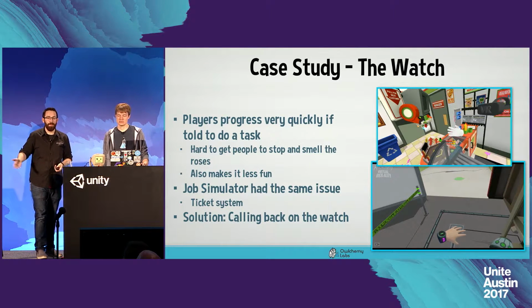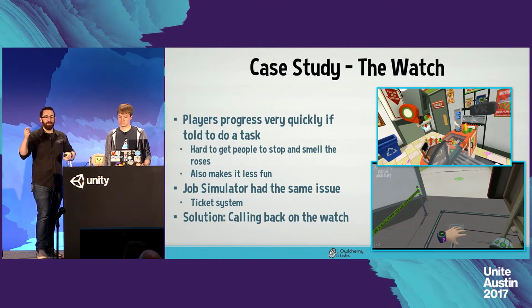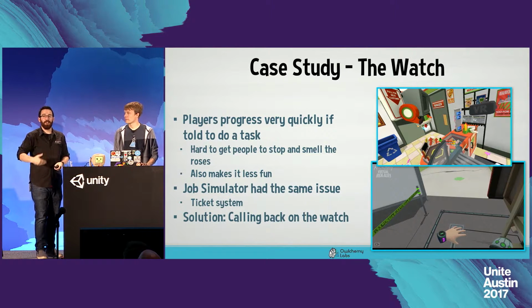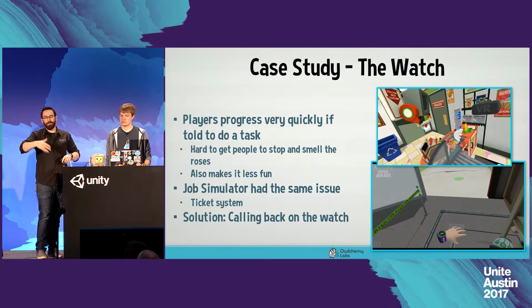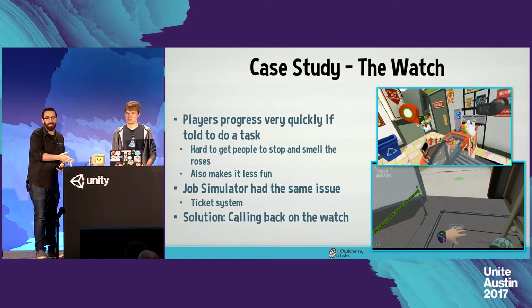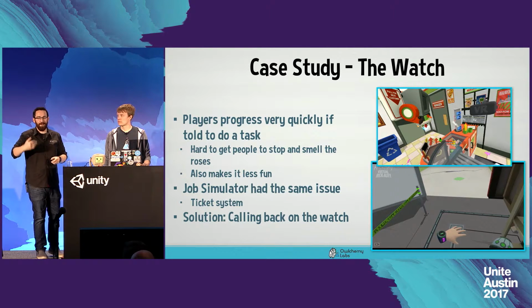We built most of the game and got very close to the end, and people were complaining about the fact that when I finished a task, the next one just came right after that, and it was the next thing to do and the next thing to do, and it's just the game barking at you to do more stuff. At any time, you could be screwing around in the world, playing with various physics features of the game and ignoring what it's telling you to do, but no one wanted to do that. Everyone was just rotely following the rules.